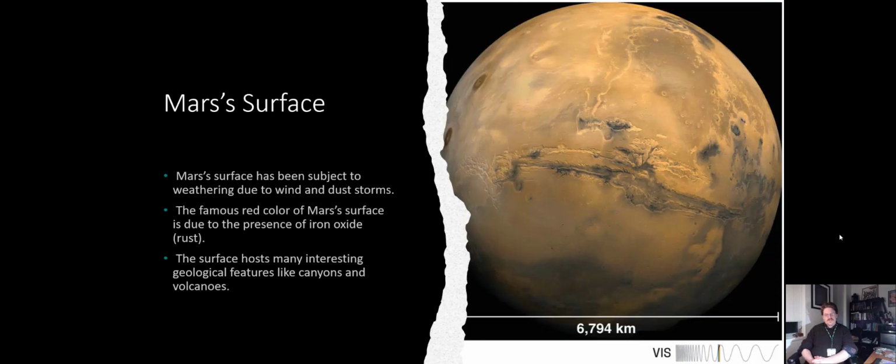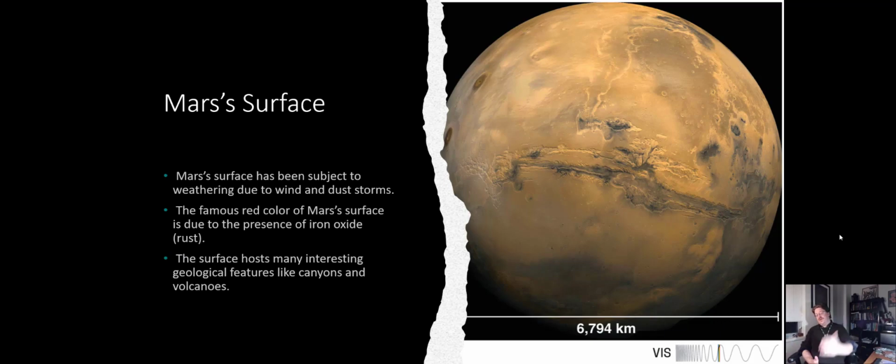Then we come to Mars's surface. Mars is, like I said, intermediate between the size of the Earth and the size of Mercury, and that size is probably why we see it the way we do. It's larger than Mercury, meaning that it kept its heat long enough to be geologically active over a significant time period. So we do see surface features like Vallis Marineris.